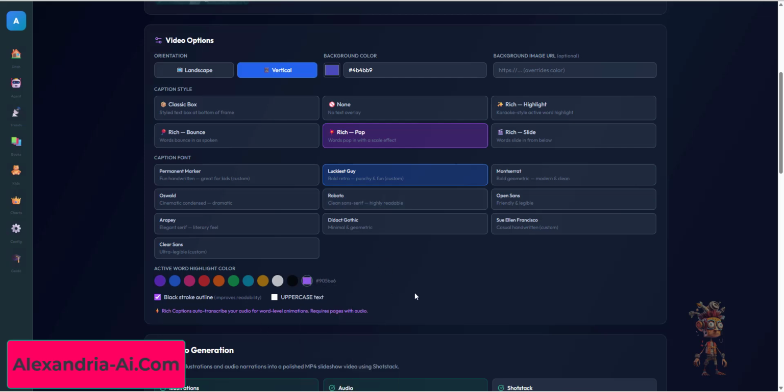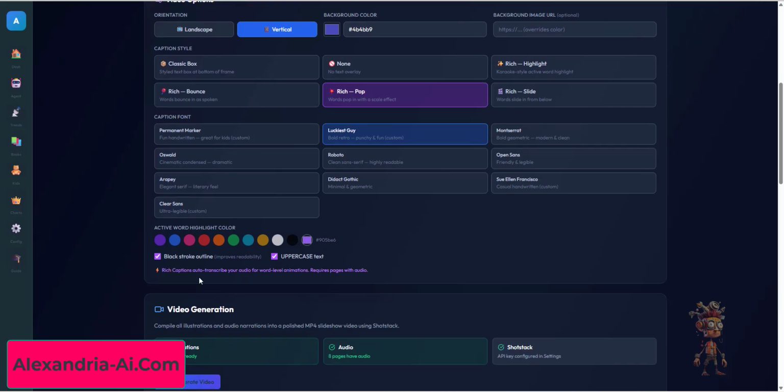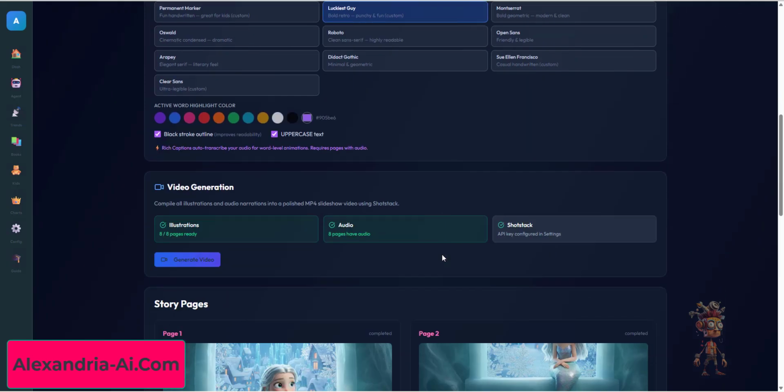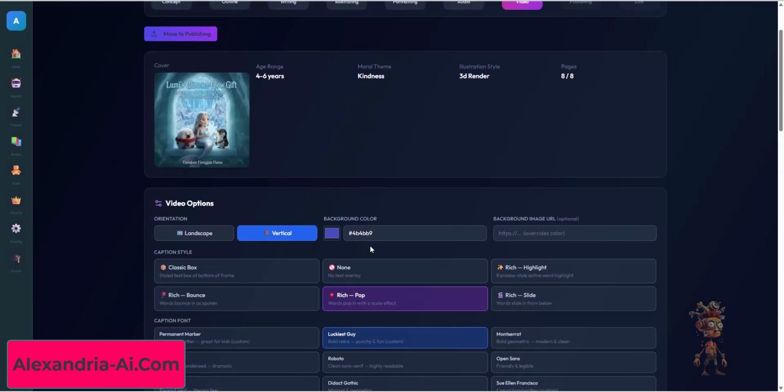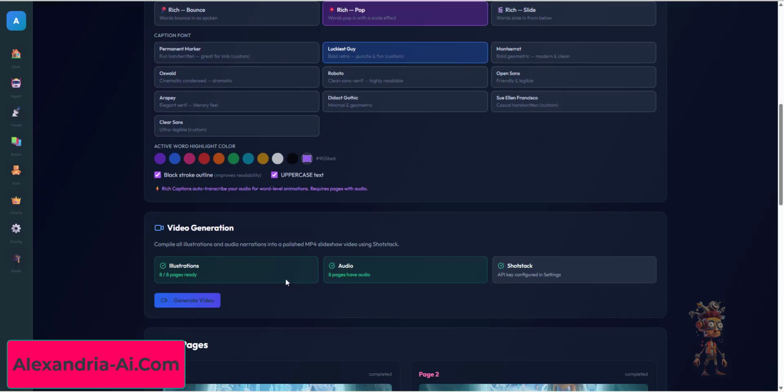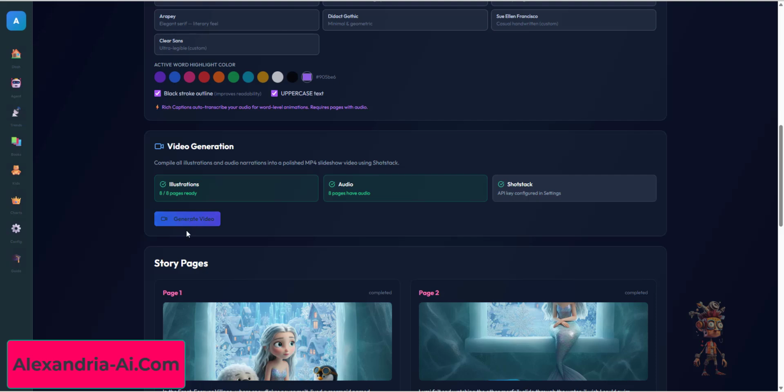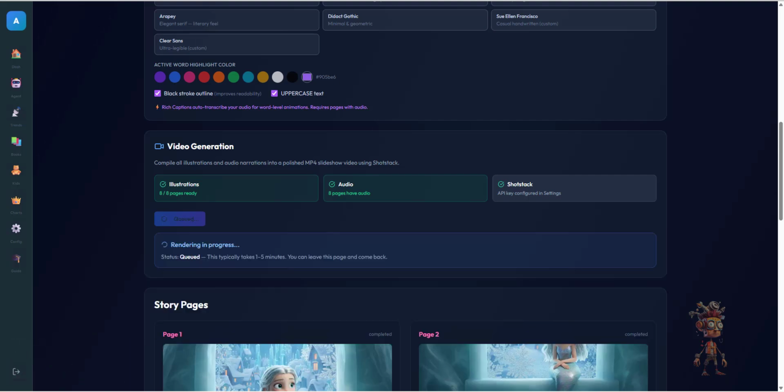Change it a little brighter like that. I can put it all uppercase if you want, lowercase, block style. You have all those options. So as long as you have that picked, and your audio has been generated with your checks right here, just basically click generate your video and let that go through the rendering process. It'll take maybe really less than a minute.